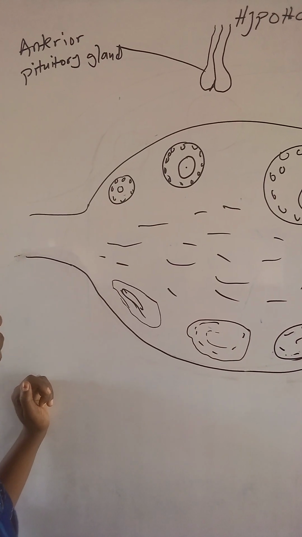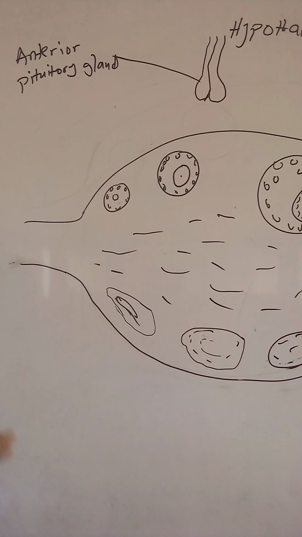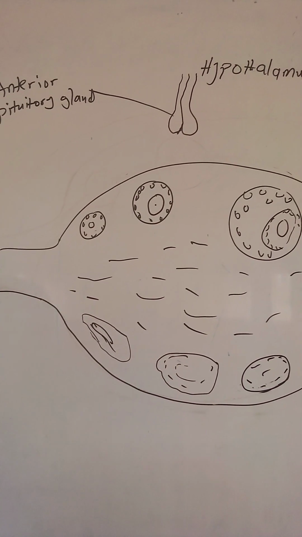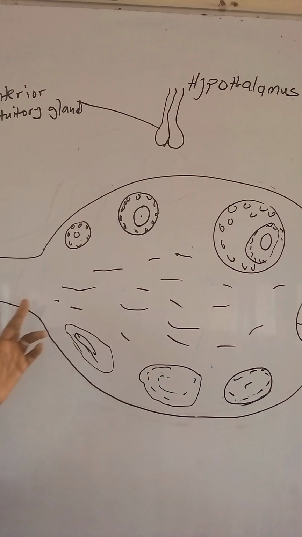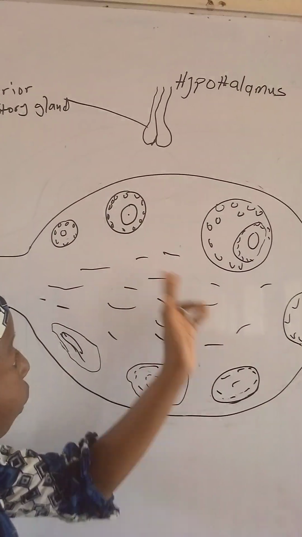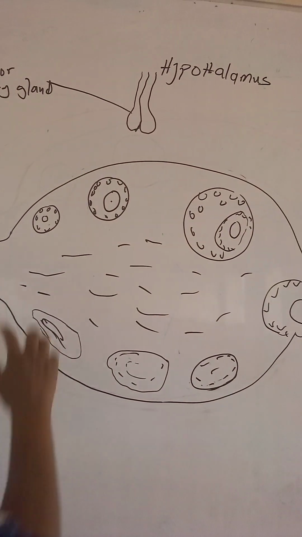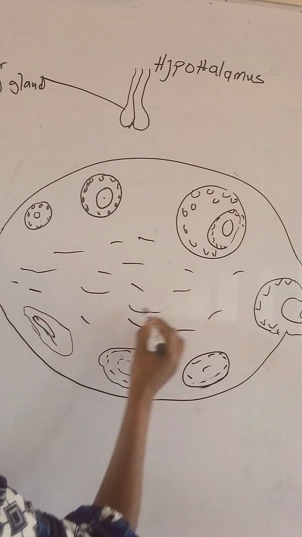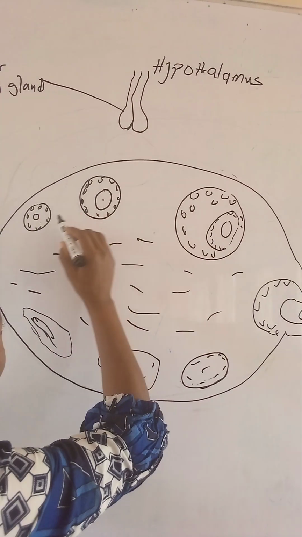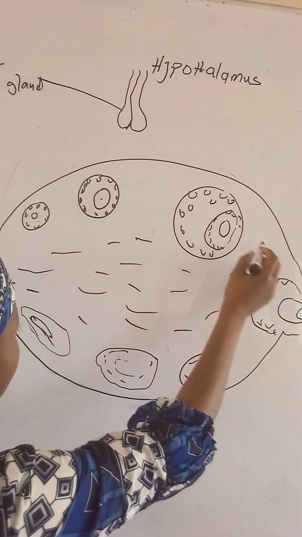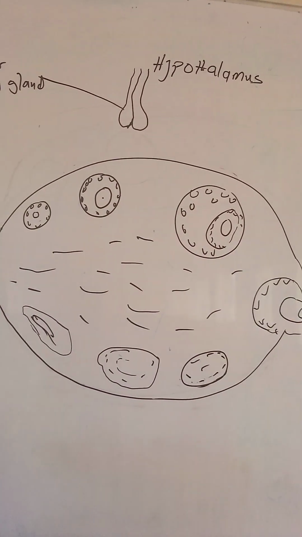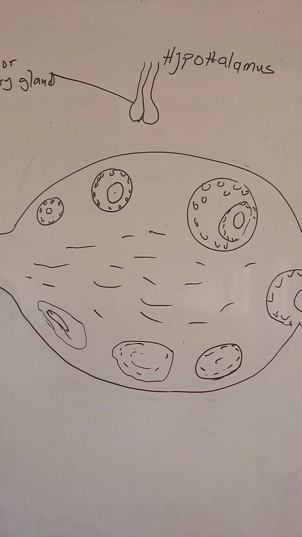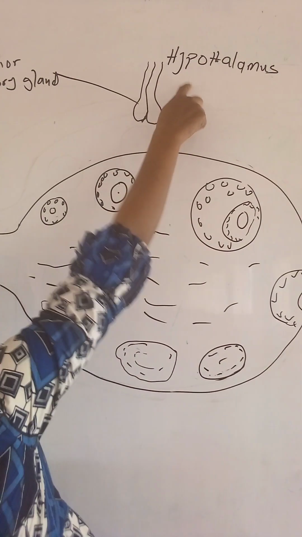Looking at the ovarian cycle, the whole of the cycle is being controlled by the hypothalamus. Now looking at this, it is just a sketch of the ovary. As I have said earlier, this is the cortex, this is the medulla. Now these are the follicles, the developing follicles and then the matured follicle. Alright, so looking at the activities of the ovarian cycle, it is being regulated by the hypothalamus of the brain.